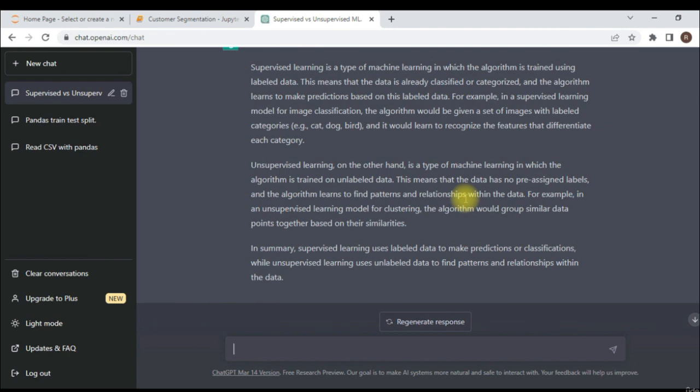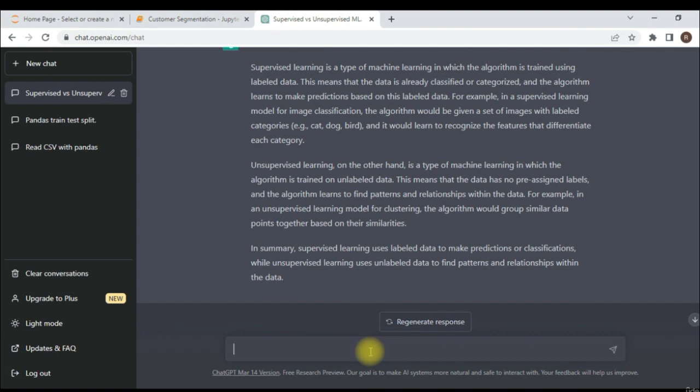But in this video, what we are going to do is an unsupervised problem, that is clustering. So basically we are not training or labeling the data, we are just finding the patterns that already exist in the data set that we have. So we will basically make the clusters of different groups of customers that we have in the data set. So with that, let us start.